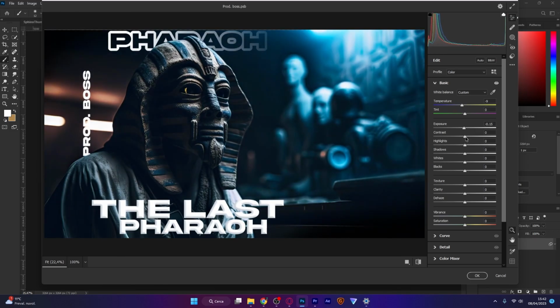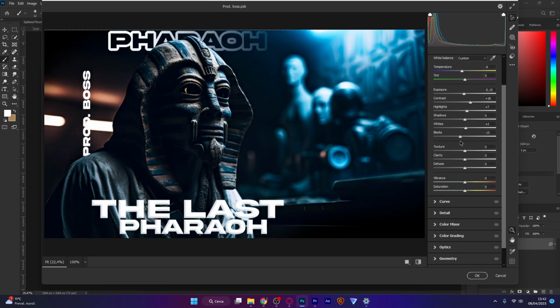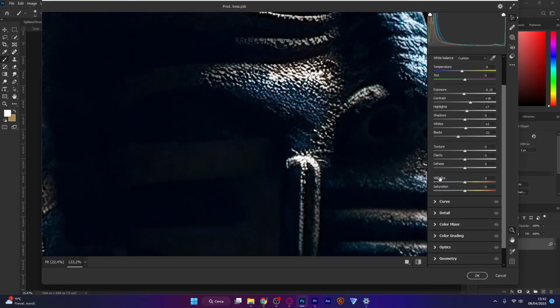Yeah, I like it. So the more contrast. Yeah, highlights, not too much. I add some texture, let's see.